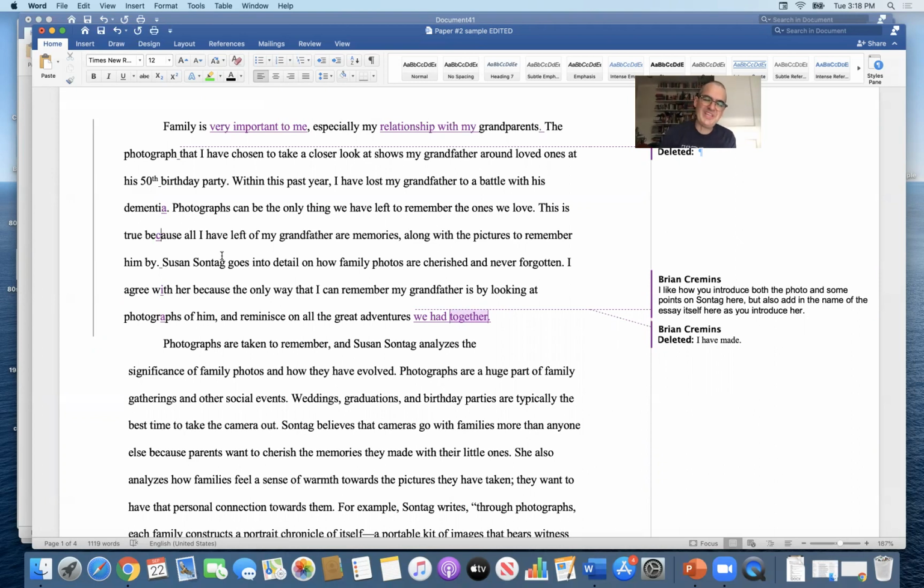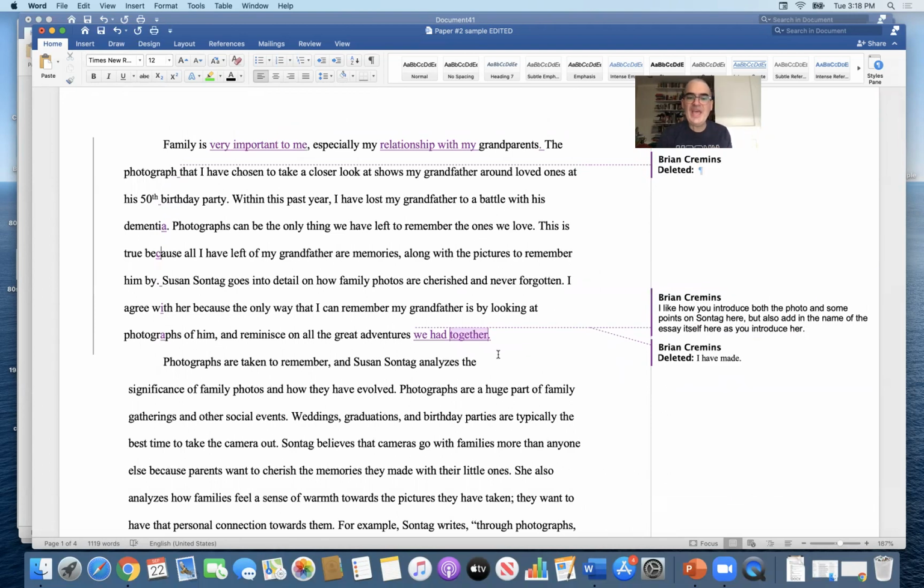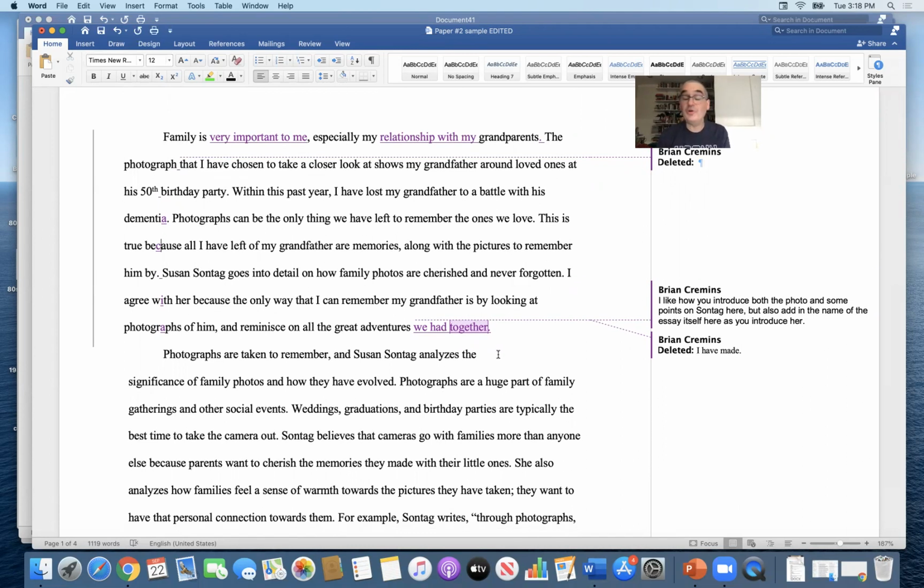I also don't like to post sample papers because I think it makes people believe they have to copy it exactly, which is perhaps why that plagiarism incident took place. At any rate, I'm just going to show you this here just to give you some idea of how this student last year in my English 101 class got a start on this paper. And again, this was an earlier draft, so she had things that she added. You'll even see some of my notes here in the margins, but I'm just going to show you her intro. And I'm also going to show you a couple of the body sections of the paper really briefly, just to give you an idea of how to approach this essay.